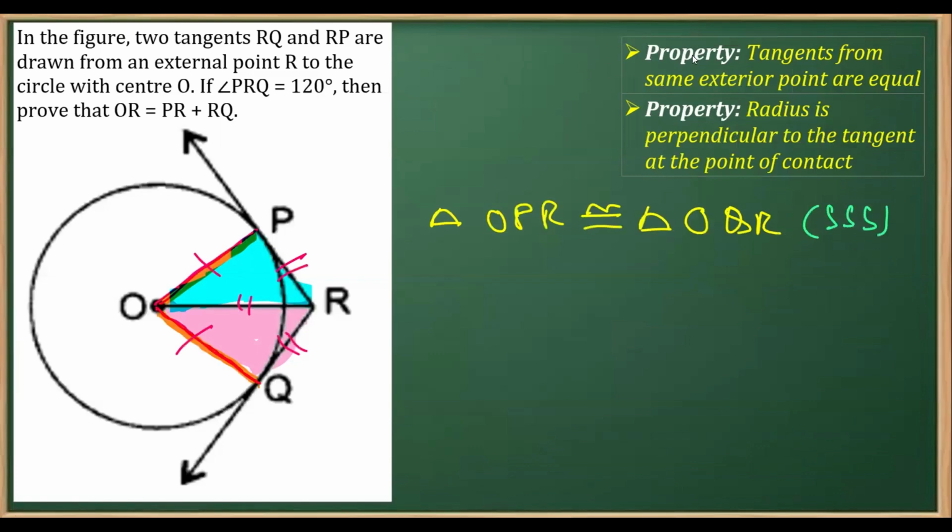So actually in the exam, you have to prove it. Just don't write it like I'm writing it. Now, if these two triangles are congruent, so I can say that this angle, which was given as 120 degrees, let me erase this thing till here only. This was given as 120 degrees. So by CPCT, these two angles are equal, and one of them, let's say this one, should be how much? 60 degrees. So this angle is 60 degrees, this angle is 60 degrees.